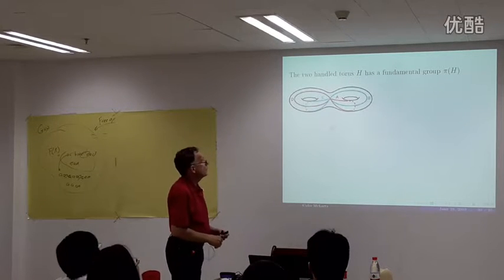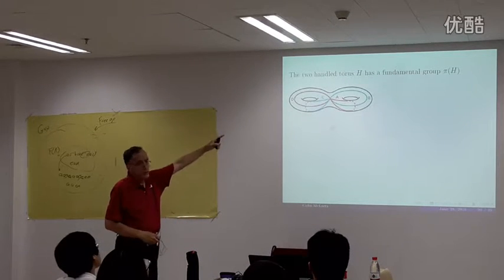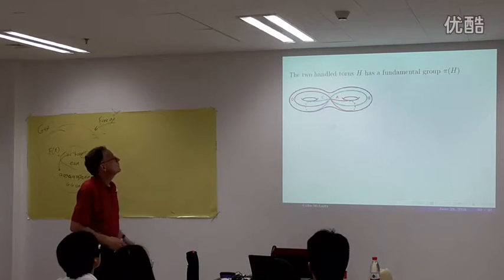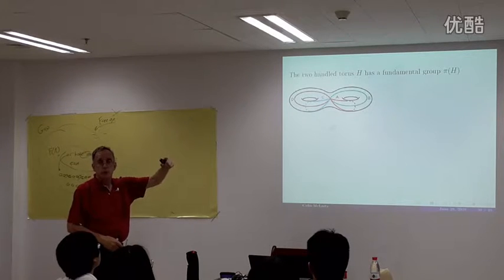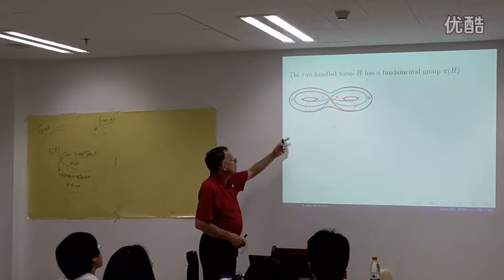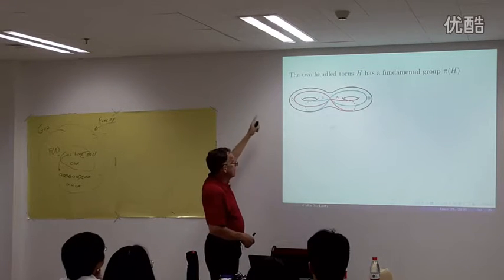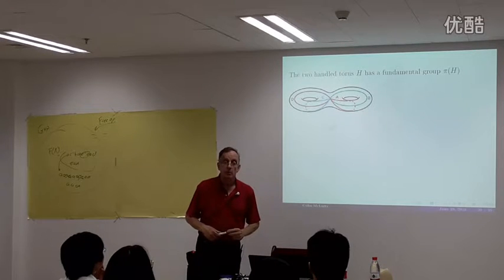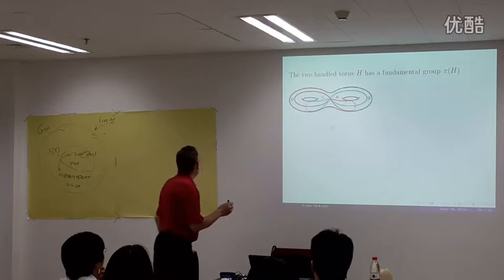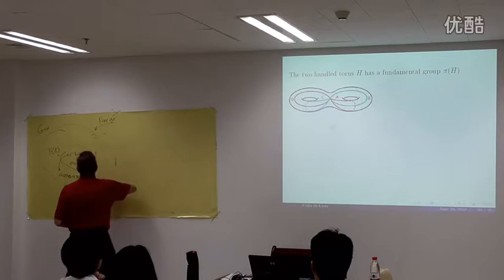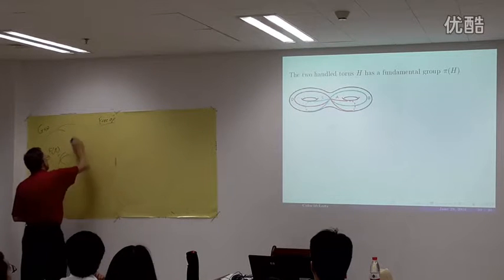Let's look at that two-handled torus. And I've drawn some loops on it. I didn't draw those, I found it online. It's got various loops, but it's also got more complicated loops. The fundamental group here, it turns out, every loop, no matter how complicated you can draw on the torus, can be collapsed down to some combination of these four, maybe followed backwards. So now we're looking at not quite a free group.